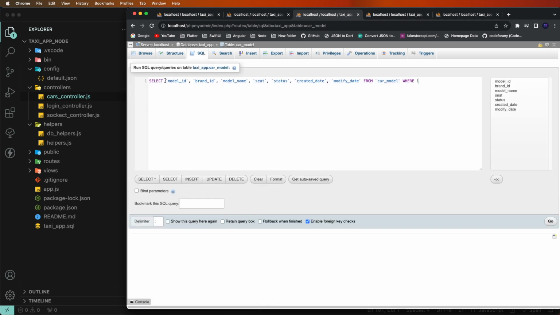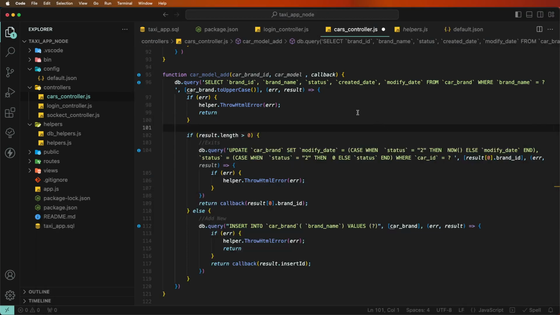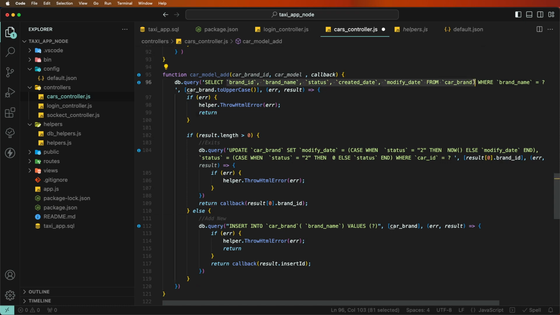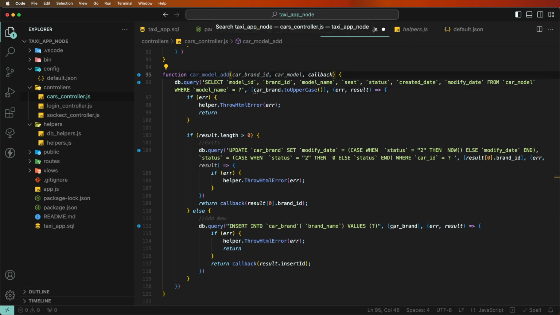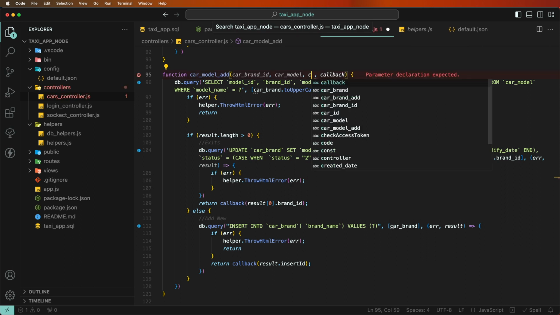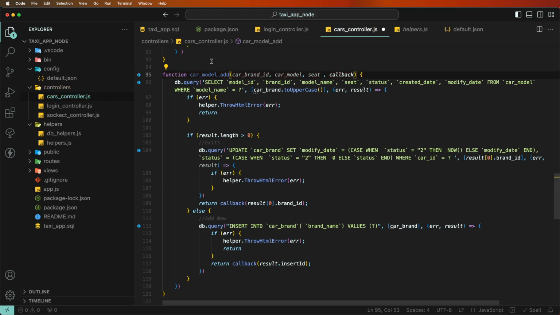Now need to copy here and paste this here. Give this model names and seats. Car seats.